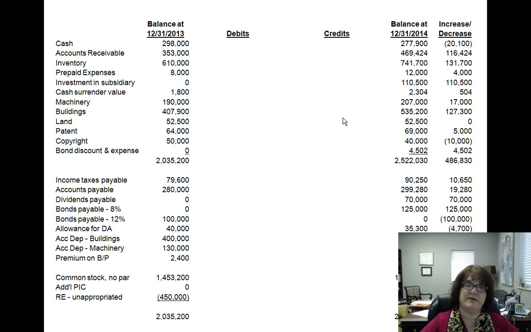But we're going to work our way through these accounts and look for any piece that would actually affect cash flows. If we find a change in account that affects the cash flows, like we purchased a new patent with cash, we're going to drop to the bottom half of the worksheet. And here you'll find it's divided into 3 sections: operating activities, investing activities, and financing activities. We'll show inflows of cash in the left-hand column.